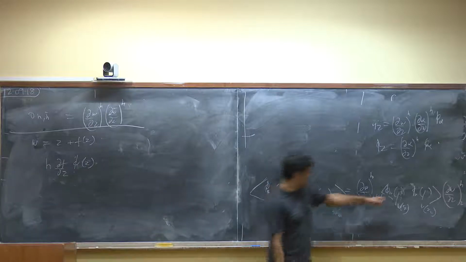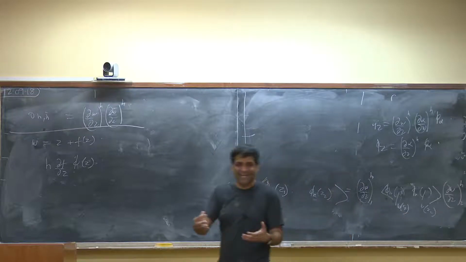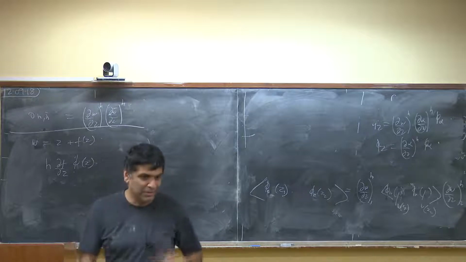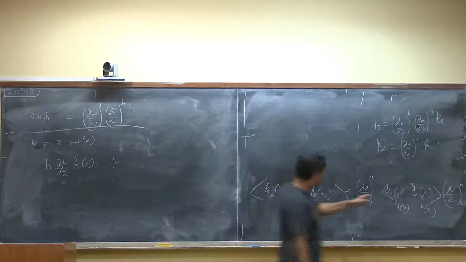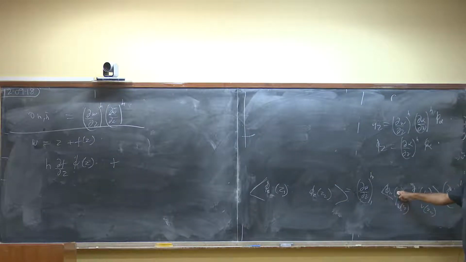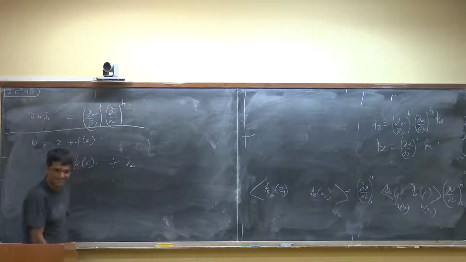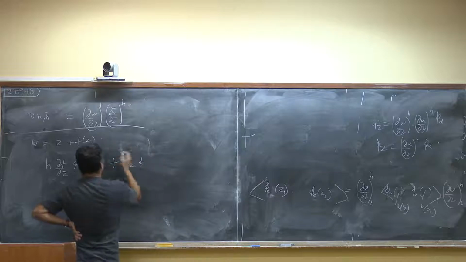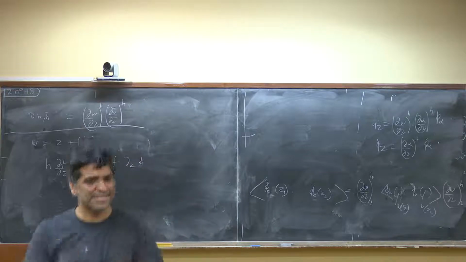This is not exactly inserted at z, it's inserted at w. But w and z to leading order, I don't want to take two infinitesimals together. So I've already taken this factor, I won't take the second. Then I also get the second term, which is what I get by expanding the w dependence here. So I expand in a Taylor series. So I get del z phi times f. Now everything's evaluated at z.